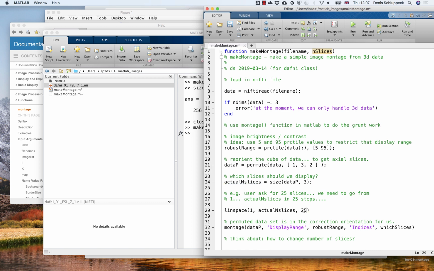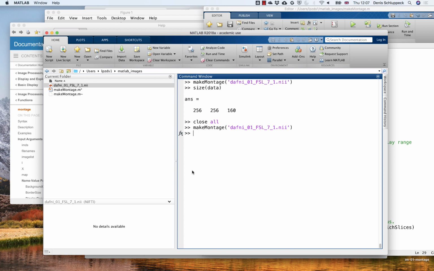But we don't want to commit to the number 25 because the user might ask for something else. So I'm just going to actually put the number that they ask for there in n slices. And now the only issue here is that, for example, if I use linspace from 1 to say 255 or 256 maybe in 25 steps, oops, what happened there?